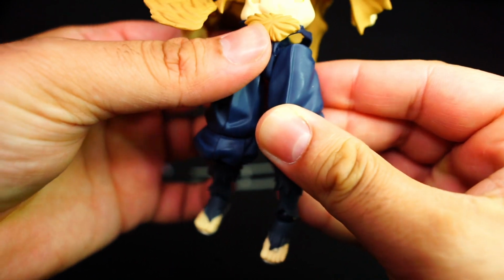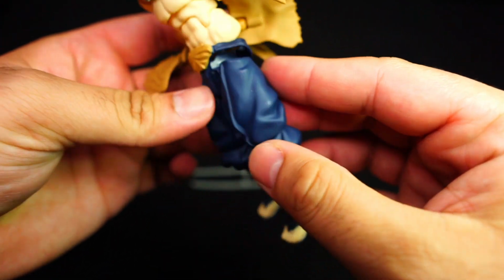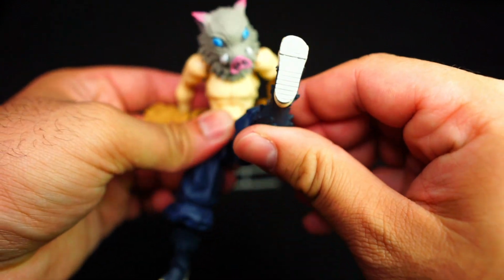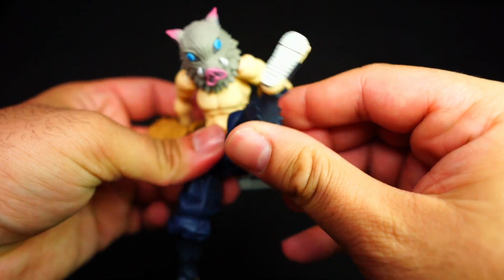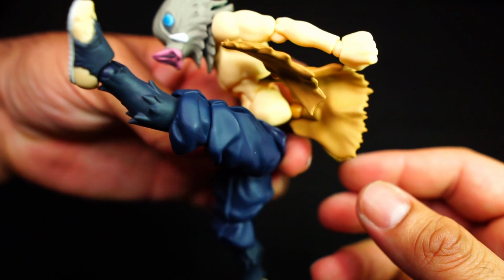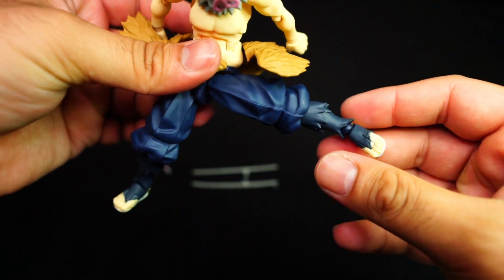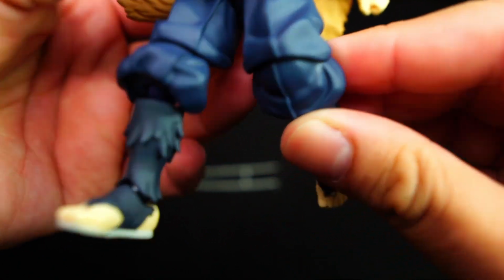So his legs here, you can drop them down to give them some more range. But it does look a bit funny with his fur out the way there. It's got like a massive gap. But of course, you can pose him in a way where you can't really see that. So his leg can kick up pretty far, as you can see here. Some really nice range on that. Can kick back as well. To the side, pretty well. Probably get him into like a full split.